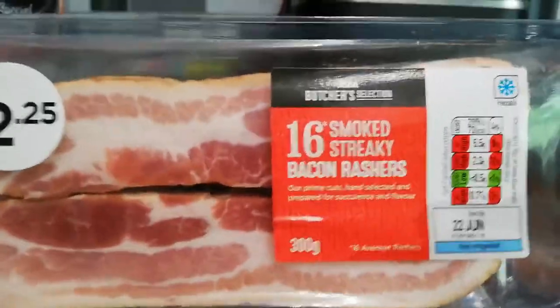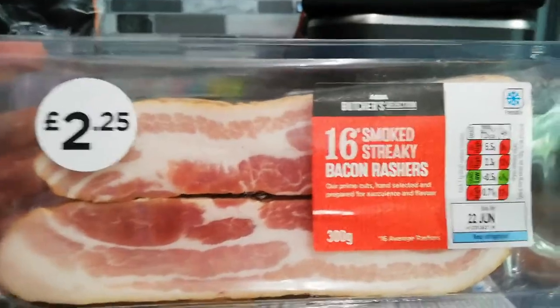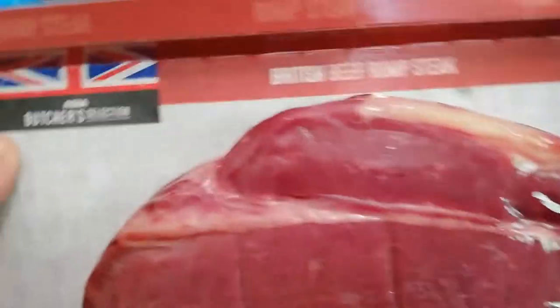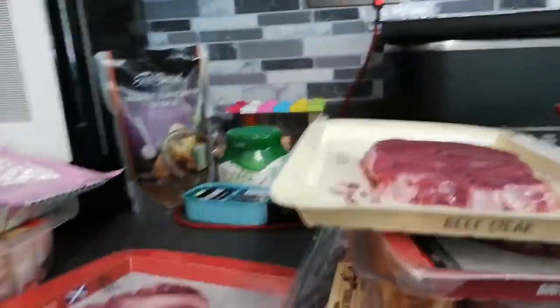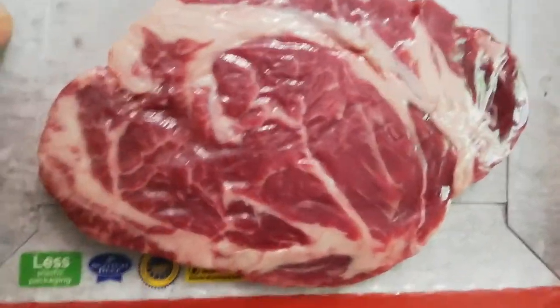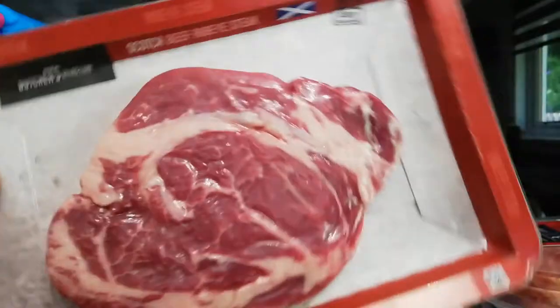A keto staple - some smoked streaky bacon. £2.25 for the pack of rashers. I'm sure that's gone up, but a nice breakfast staple. Now tonight's treat - we got steak. I got a rump steak for Abby. I got one for Jack because it's got very little fat on it and Jack doesn't like fat at all on his meat. And this one for me - look at that ribeye with all that gorgeous fat marbling through it. I cannot wait to get stuck into that tonight. That is what's keeping me going on my first day back on keto.